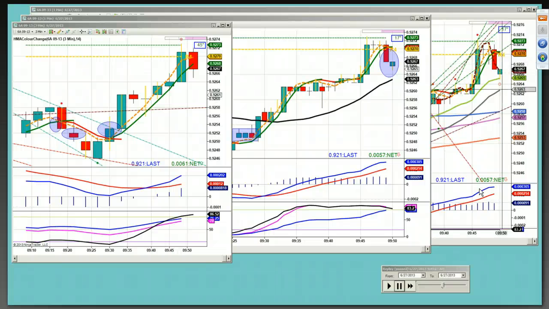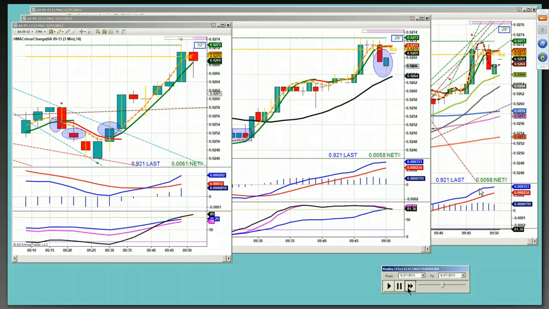If we want to go for more, we have to wait for the 3-minute to join, and we have to wait for this bar to close, the HMA to turn red, and the candle to go below it. Right now it's not below the HMA color change. So let's see what happens when it does go below the HMA. Something's wrong. No, that just calm down. Can you see how it's bouncing right now off that 13?